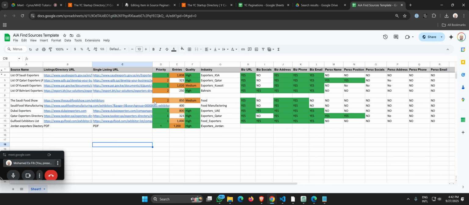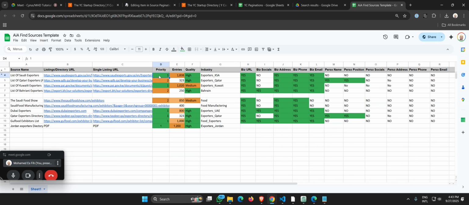So here it is mainly directories. You assign a priority to a source depending on how many entries you have in that source. For Y Combinator, it would be priority one because there are more than 1,000 entries. It's worth scraping. You also get the business URL, business address, and phone. There's no email in Y Combinator, but you can say yes or no for what kind of data you can get. The more green you have, the higher quality the source is. If a directory also has the people's role and position, their social media, their email, and their phone number, then even if there are fewer than 1,000 or 2,000 entries, because of the quality of the data, you can also give it priority level one.